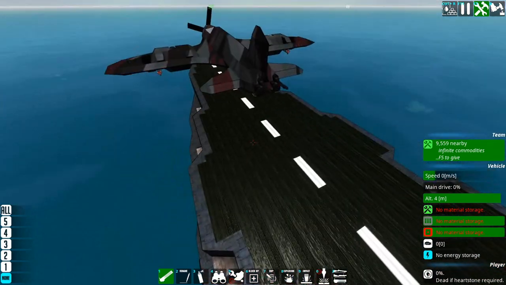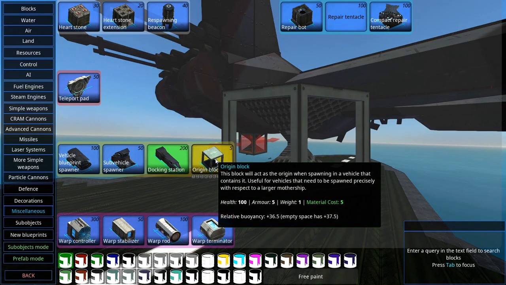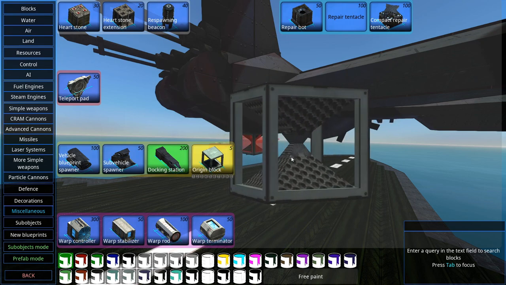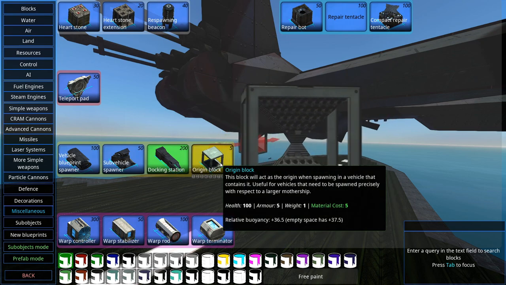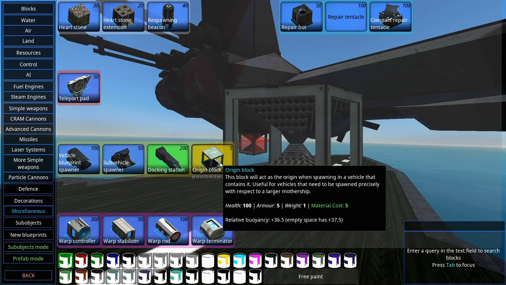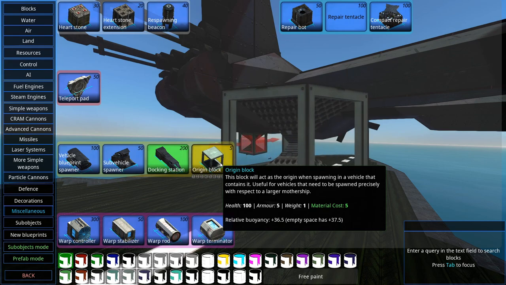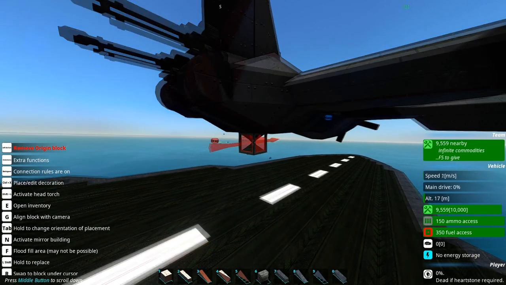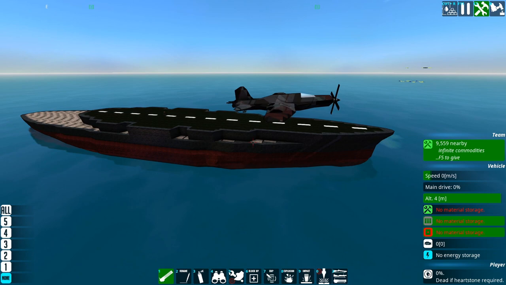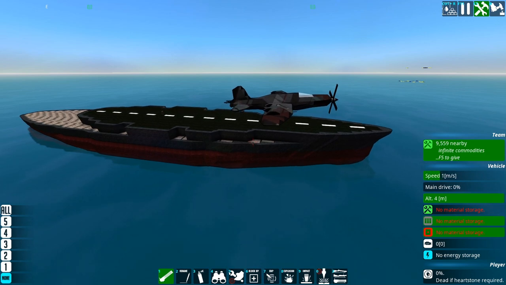And another thing which is handy to do on a carrier plane is this. This is an origin block, a super cheap little block that is just stuck on the plane's butt or on the front, if you so desire. And that is just what the tractor beam will lock onto, and it's what the blueprint spawner will essentially spawn the craft from. Which is useful, as it says in the tooltip, for vehicles that need to be spawned precisely with respect to a larger mothership. This is to avoid embarrassing situations where the plane spawns inside the ship and is released in there. That has happened on stream, and it was very embarrassing.